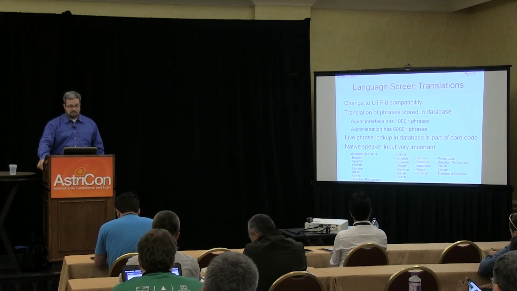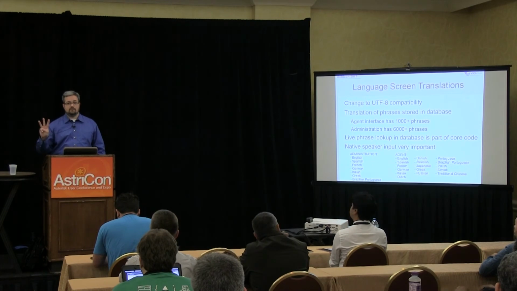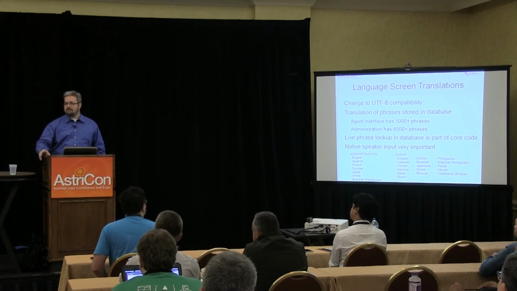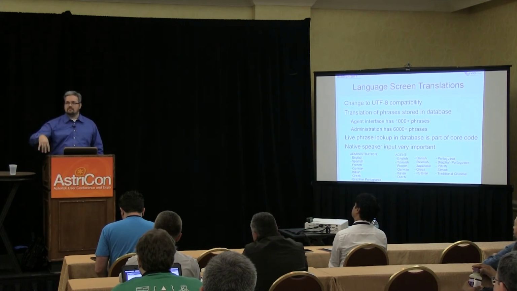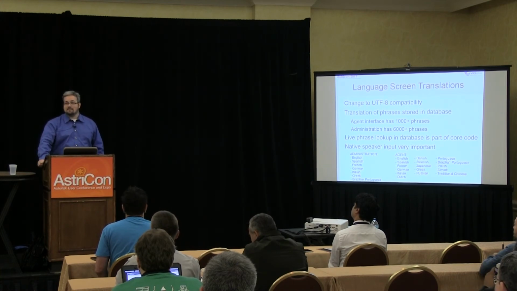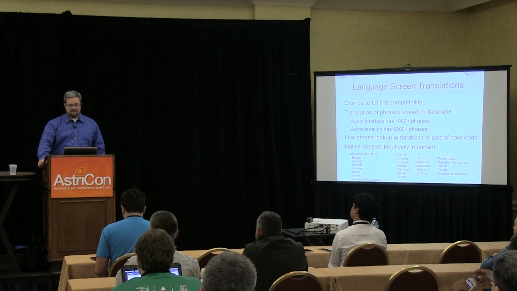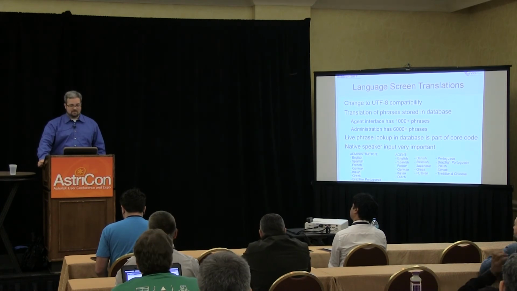The most recent one, which was probably the longest one, was Japanese. And if you know anything about Japanese, they have three alphabets. They sometimes use them interchangeably, and sometimes they've made up new words. So we had two professional translation companies do professional translations for the agent screen. And then we also used Google Translate. We sent them this spreadsheet with all these phrases in it. About 2/3 of the time, they selected one of the phrases we had done, and 1/3 of the time, they put something completely different in. But we have a full and complete Japanese agent screen translation as well.